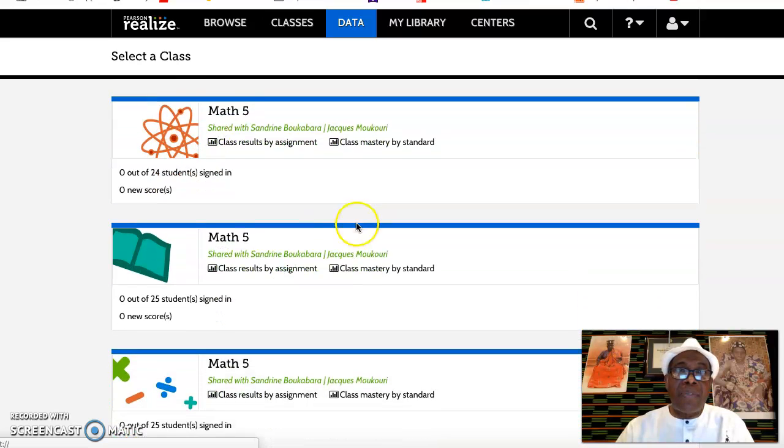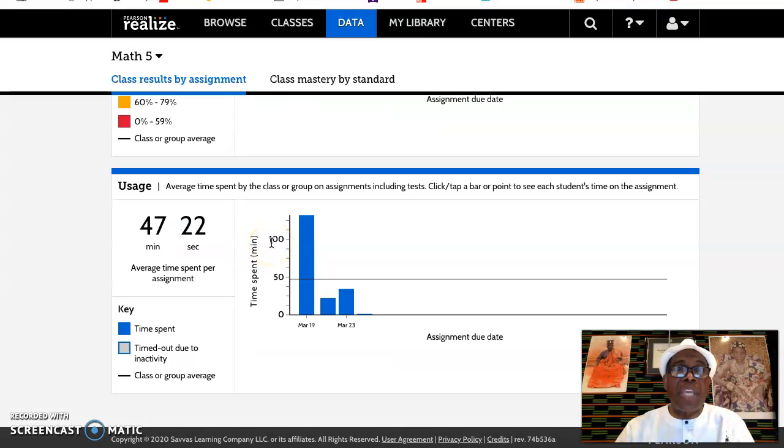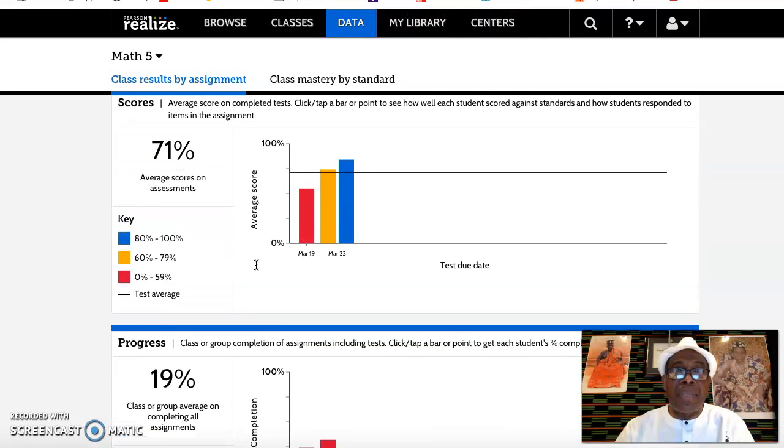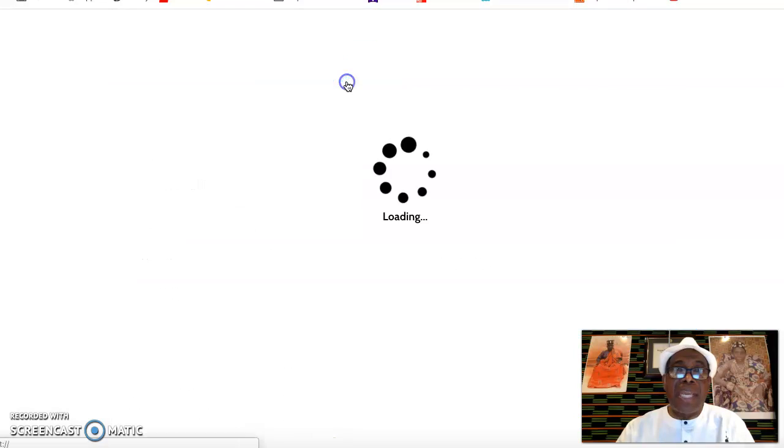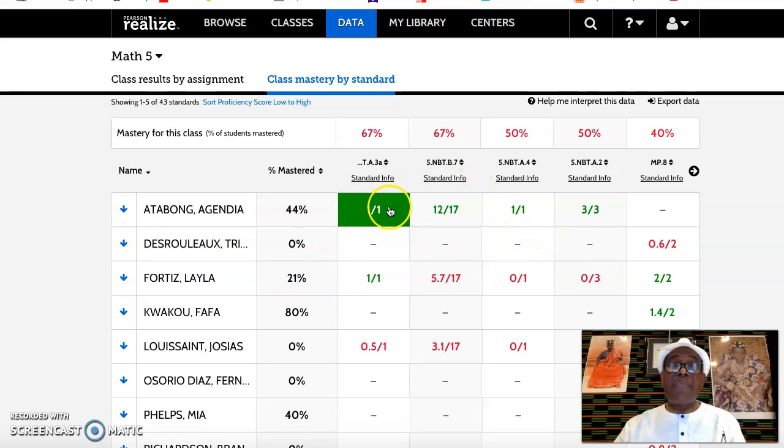If I click for this class, if I click here on the data, that's why we're talking about adaptive tools. It will show you the topics the students mastered and the topics they didn't master, and because they didn't master the topic, you can assign this topic to an individual student. You see, for example, and this is very important, you don't have to show this video to the parent because they don't have to see their kids' things. So this is the mastery, and from there you can work on how you can help each of the students.